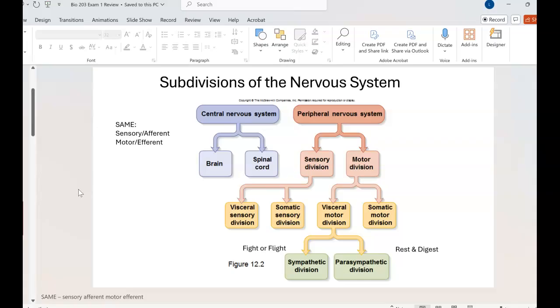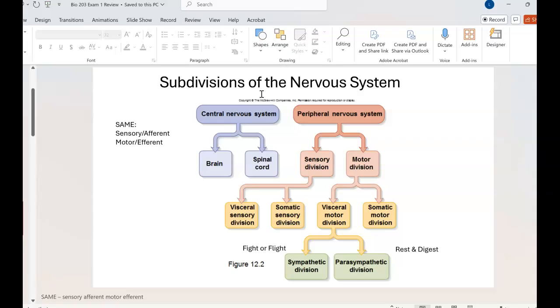Now, one of the things that this picture really isn't showing us is that communication between the central nervous system and the peripheral nervous system. So I gave you a little acronym: SAME, sensory, afferent, motor, efferent. So that sensory information is going to be picked up by the peripheral nervous system, sent to the central nervous system by the afferent system. So I think of that information as arriving. Arrive begins with A, afferent also begins with A.